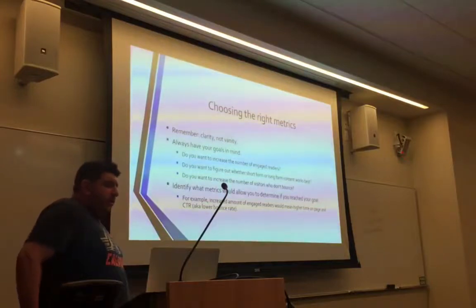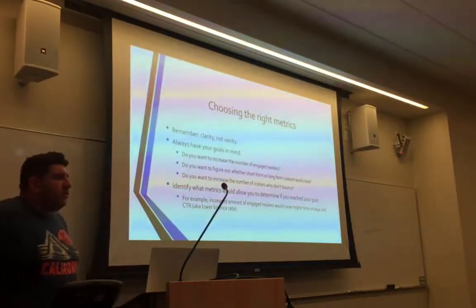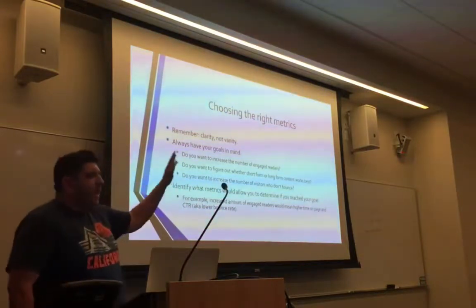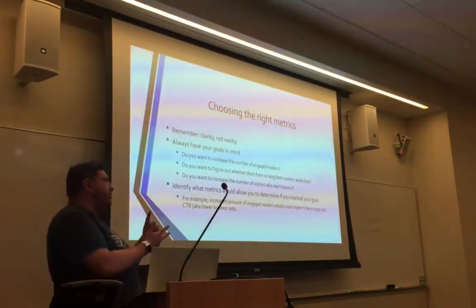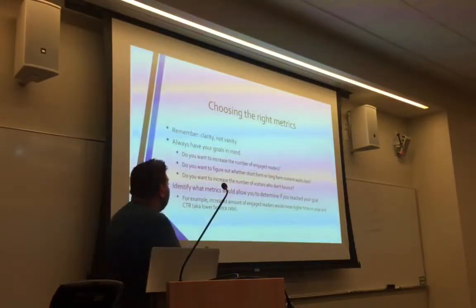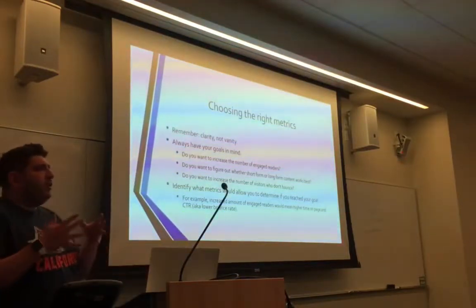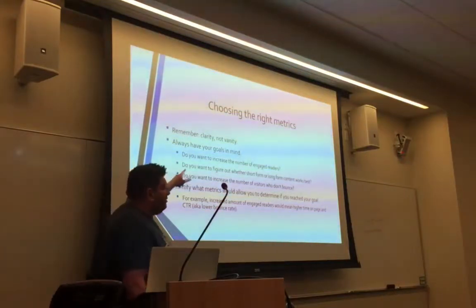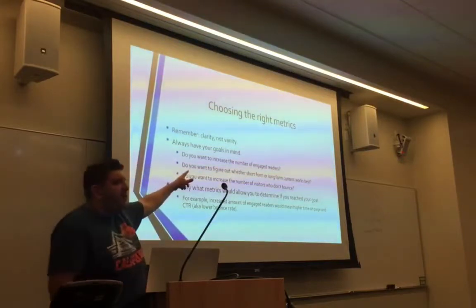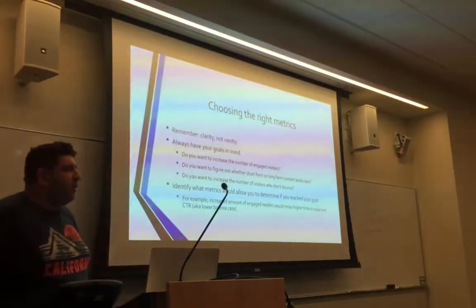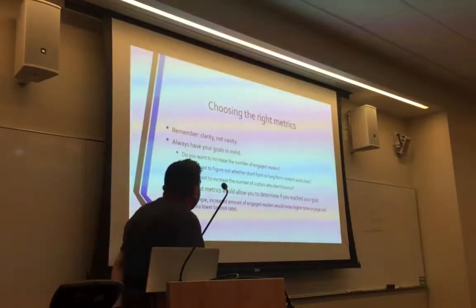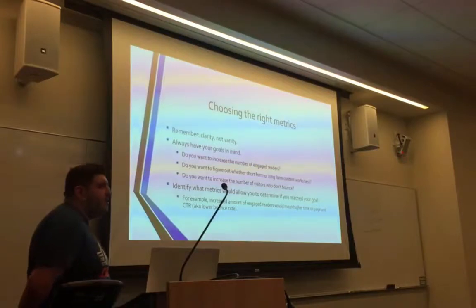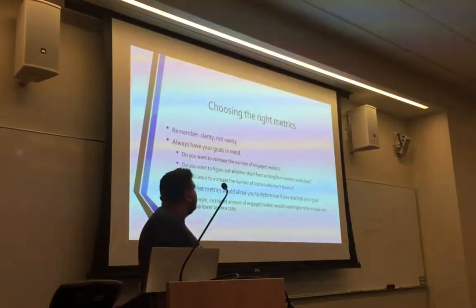And then you can add more or remove some based on the interaction you're looking for and measuring on your site. So, how do you choose which metrics are right? And I mean past just determining time spent, scroll, and CTR. How do you actually choose the best metrics for you? It comes down to this. First of all, I'm going to throw this out. I know I've said this 5 times already, but clarity, not vanity. You're not going to be looking for page views in choosing the right metrics. It could be a part of your decision, but it certainly isn't the entire one.